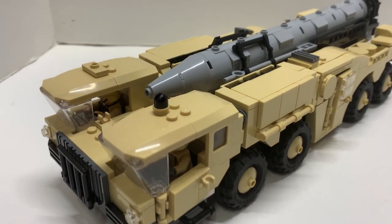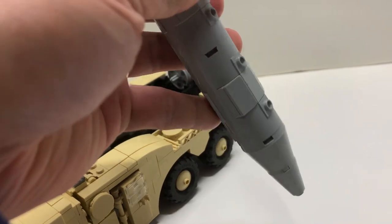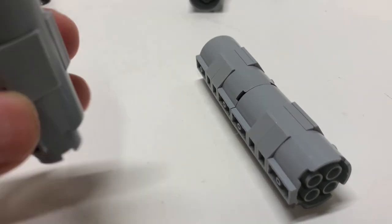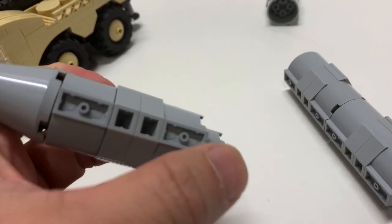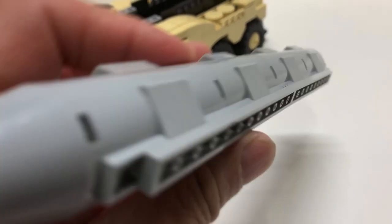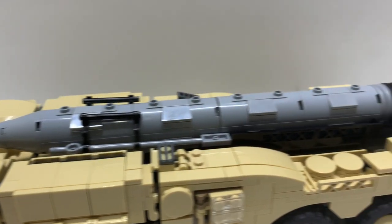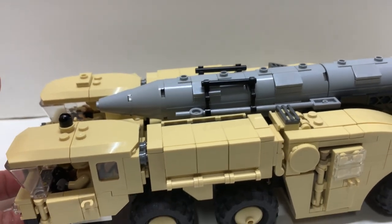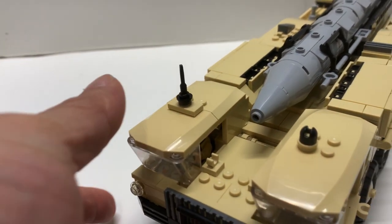Before I conclude my review, I want to say that the missile part is really weak and I think it's a little bit too small compared to the vehicle. Really no way to reinforce it except maybe putting a flat plate on here. I have a 1x10 and a 1x12 plate piece — it works a little bit better, doesn't affect the missile much but makes it stronger. I'm also going to reinforce this piece with a simple plate with a hole — now it just won't come off as easily.